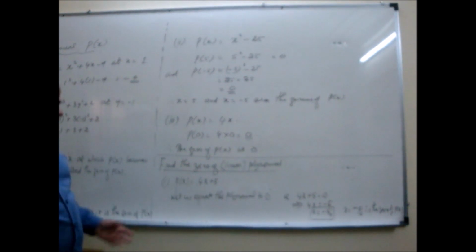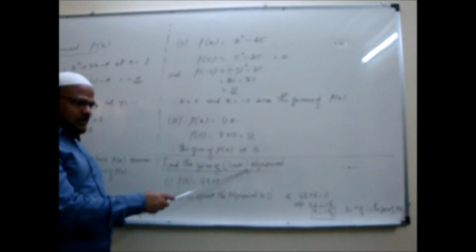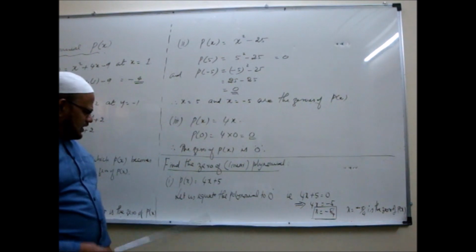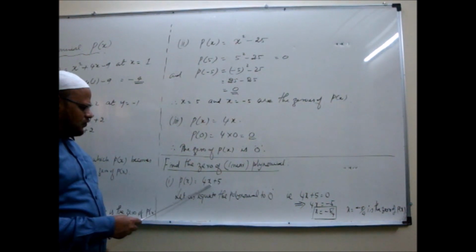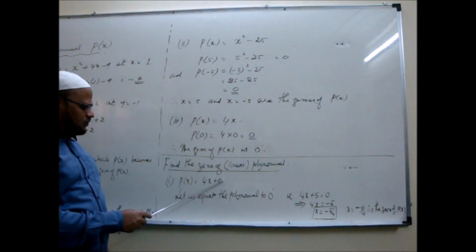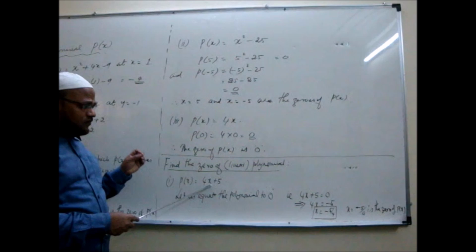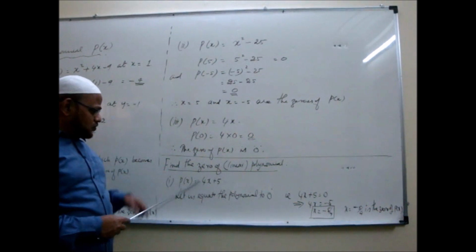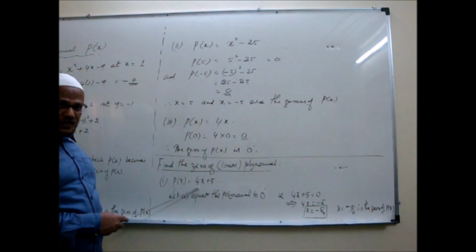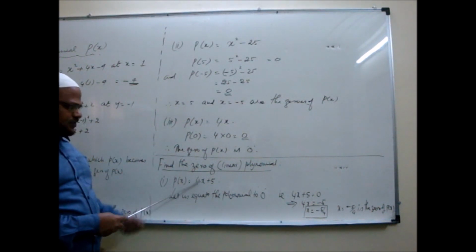Next, how do we find the 0? Especially for a linear polynomial. In 9th class we studied linear polynomials only. Let us take the polynomial p of x is equal to 4x plus 5. I want to find out what is the 0 of this polynomial. Means what value for x I have to give so that this whole thing becomes 0. So how do we find out? It is a little harder. Here you cannot just guess and do it.